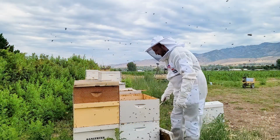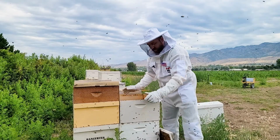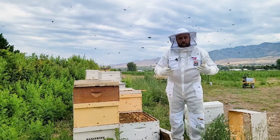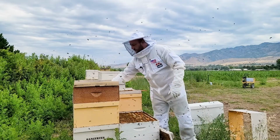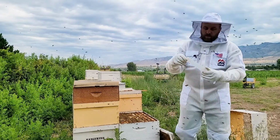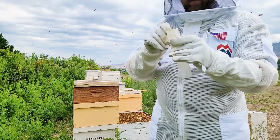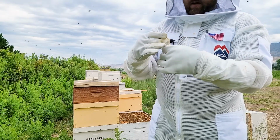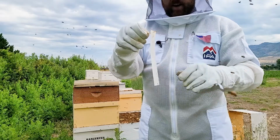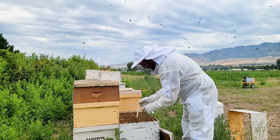Alright, so now that I've taken that honey off, I'm going to separate this box, give a nice little tap to get the bees out of it. Now this is typically where I'll put my mite strips in. So if I'm using Apivar mite strips, I pull the Apivar strip here. Now this does have a couple little tabs in here. I do not use this. This is an older strip that I had in my box still this morning. But if I were putting this in today, I would put a toothpick through the top, like so. And then this would insert down here in the middle of the brood chamber.